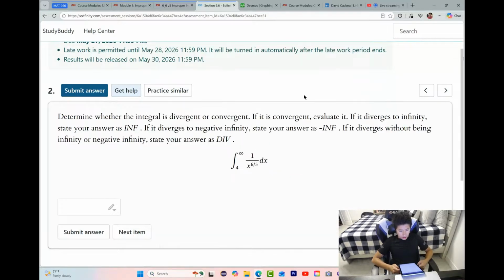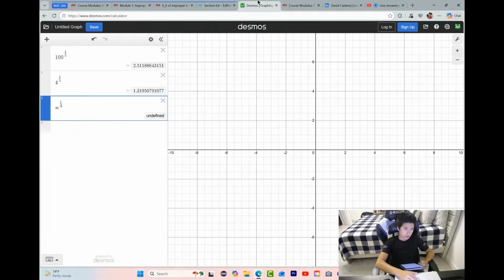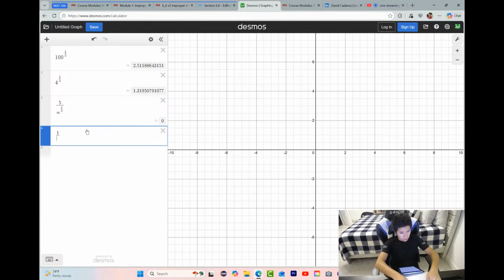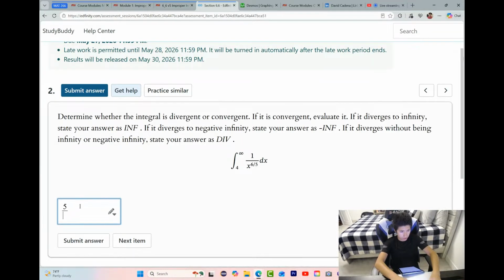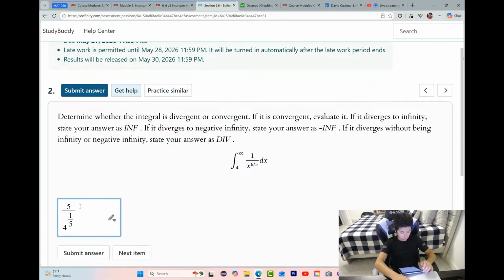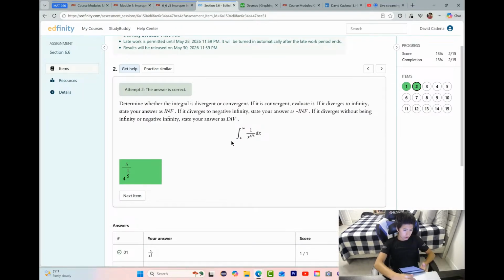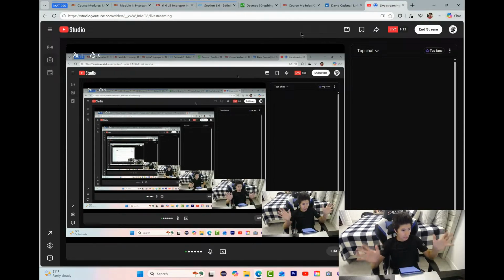Anyways, let's see. Infinity to the power of 1/5. All right, let's go to Desmos and write that. Oh, for real? Why? What does that equal? 0. That still equals 0. What does that mean? Oh, well, if that's 0, then lucky me, because then I can just... very cool. Okay, I know. It was not that bad.